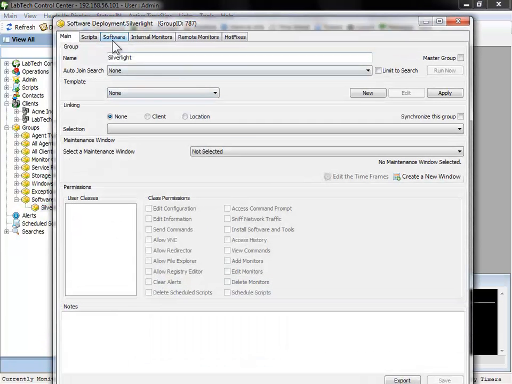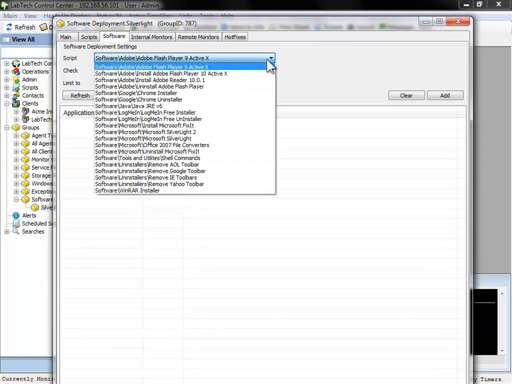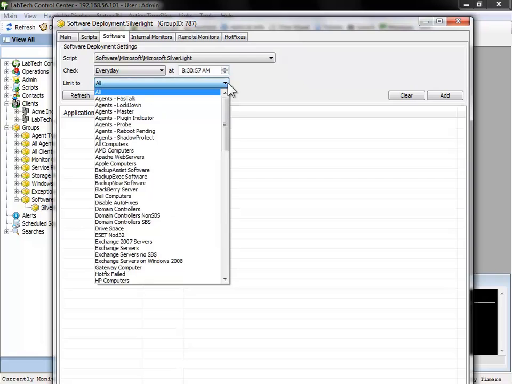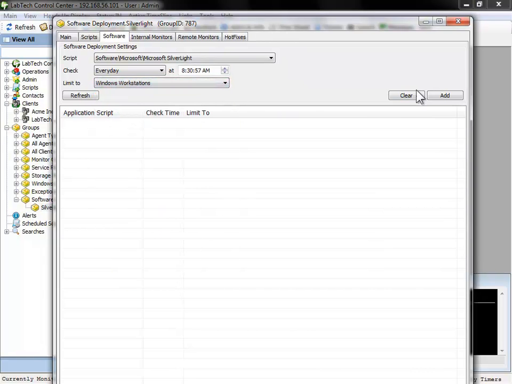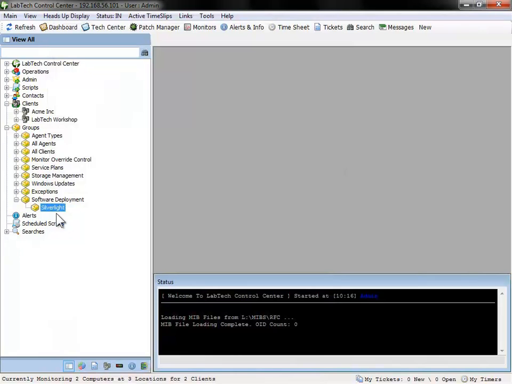Double tap Silverlight, open the software tab, select the script you want to run. Here's Silverlight. We're going to check every day, 8:30 in the morning, and we are going to limit this to Windows workstations. Add. Okay, and I'm going to close this. This group is done.